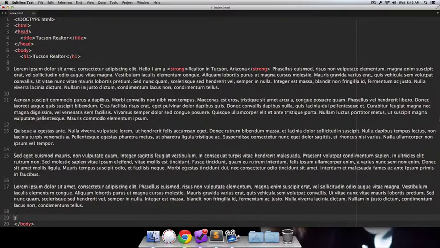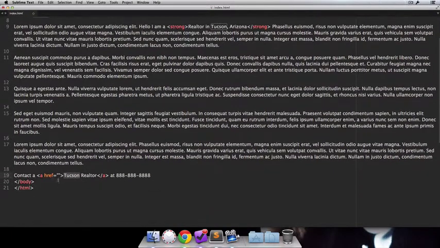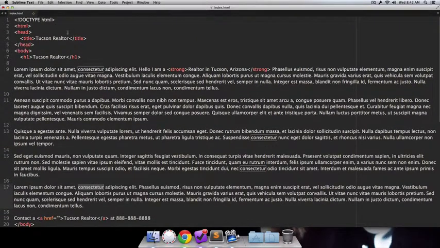I generally like having a link at the bottom, somewhere here, where I say contact a Tucson realtor at 888, etc., where you have some local information, because we are geo-targeting right now. Obviously this would either be a link going to a specific page, or it could be going directly to the contact page. I honestly wouldn't suggest linking to the same page, because you could have canonical information, meta information you're going to place within the head.